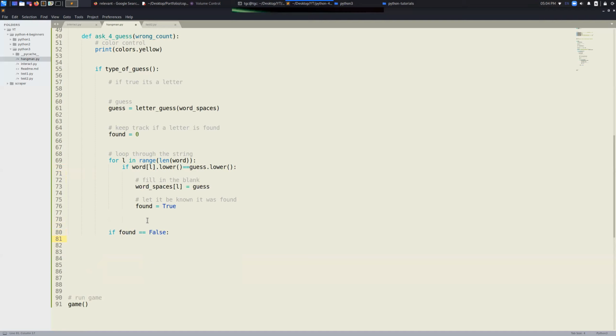Then the wrong count will go up, and we'll have to call the wrong answer function to print out the relevant message.